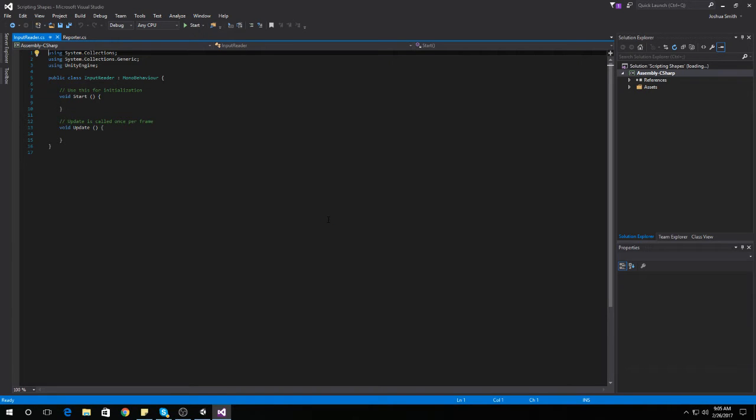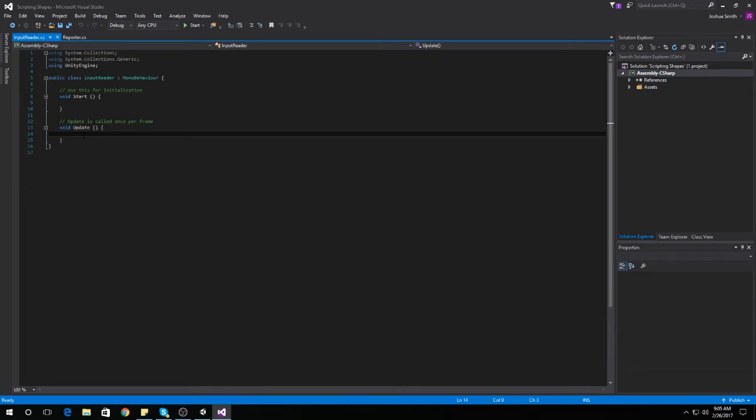So much like last time, we start with an input reader, which extends a monobehavior, and we have our start and update methods. So to understand how this is going to work, we need to think about how we want to handle our input. One way of handling input, obviously, is to handle specific key presses.